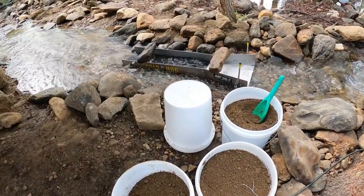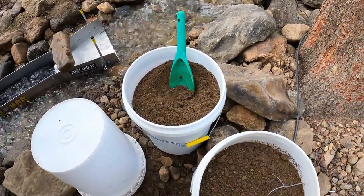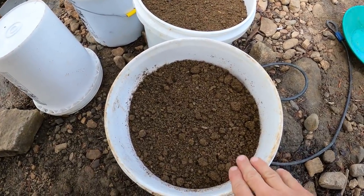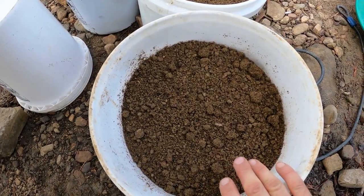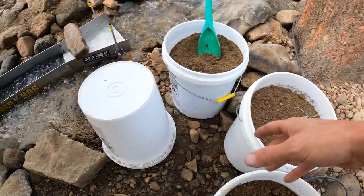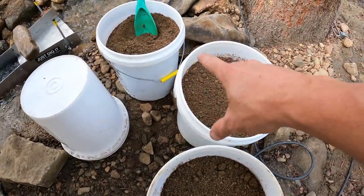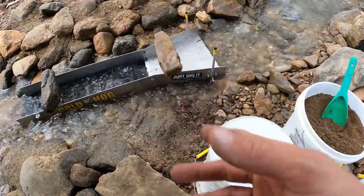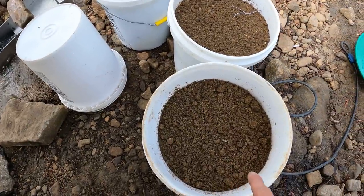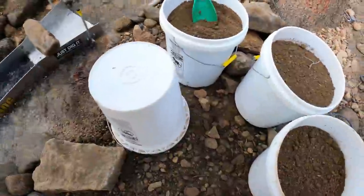Back at the sluice. Here's the two buckets with the layer that we've been working on. And here's the bucket with the new layer that popped up. We'll wash it with these. I can't clean those and then take the mat out. I'm gonna have to do them all. We'll just do those, let it run through real good. We can see what kind of gold we got. And then we'll run that one through it, and we'll be able to see the gold that comes out of that bucket.